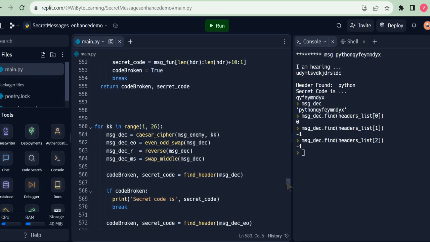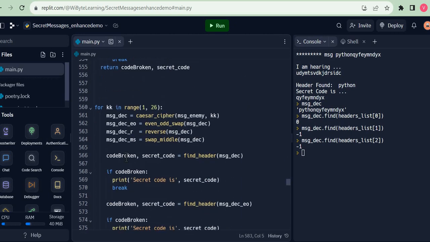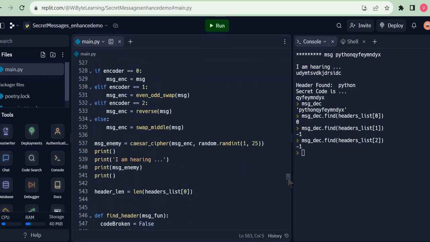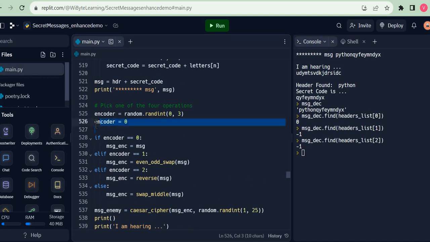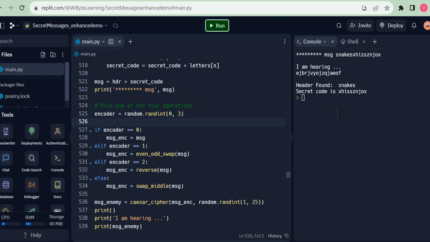Now, another thing which is interesting here is to note that I'm returning two values from this function. And the usage is very simple. I just say return this, and basically I'm assigning them to two variables here in the same order. Again, like I said, these variables inside the function are local, which means I can use the names again. The context is totally different, right? Now, see this working. It's quite interesting. Before that, however, let me set the encoder to, let's say, not 0, but encoder could be anything. So the enemy is back to its ways, doing whatever.